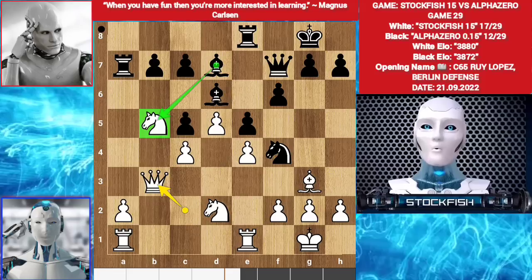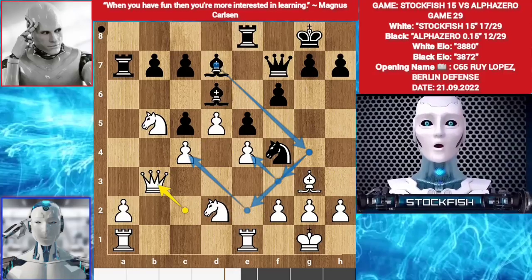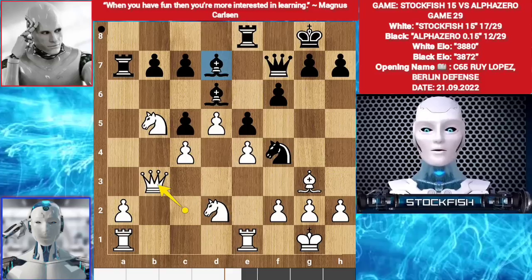And taking the knight with the light square bishop is not good, because white's center pawns are on light squares. In the endgame, the bishop will attack these pawns from behind. AlphaZero knew it, so he played rook a6.